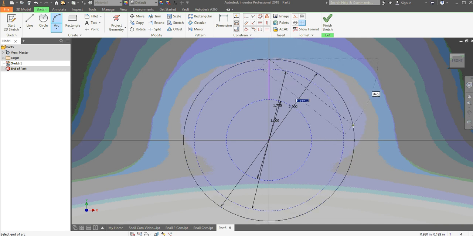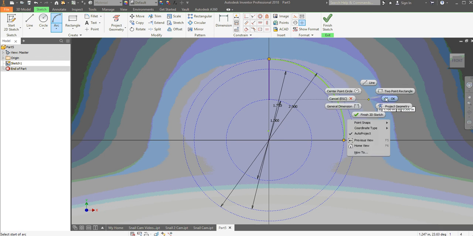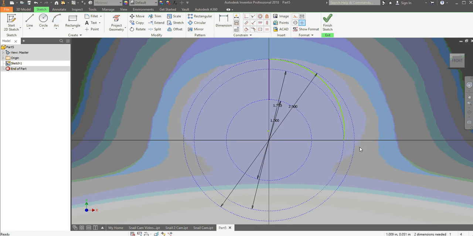And it's very important that you don't connect it to the circle that you're starting from, but to the next smallest one. That's kind of the whole point here. It just gets gradually smaller. And I'm just going to click. Now, it says 2 dimensions needed, so we can change how far away these points are, how far away this arc is from the next one, how many points on our arc, I should say. We can also change the size of this arc, so you can see the arc can get bigger, and it can also slide up and down.